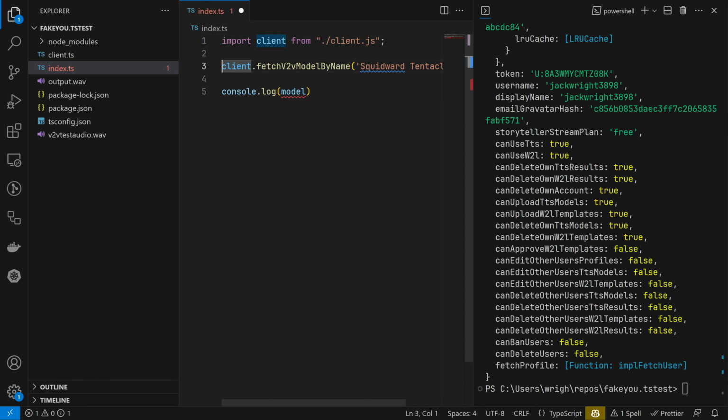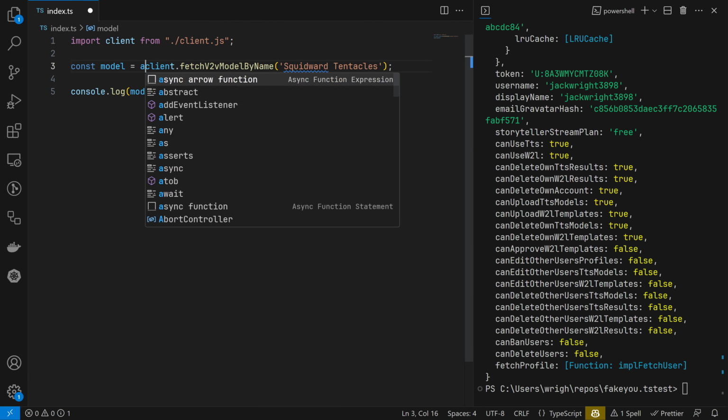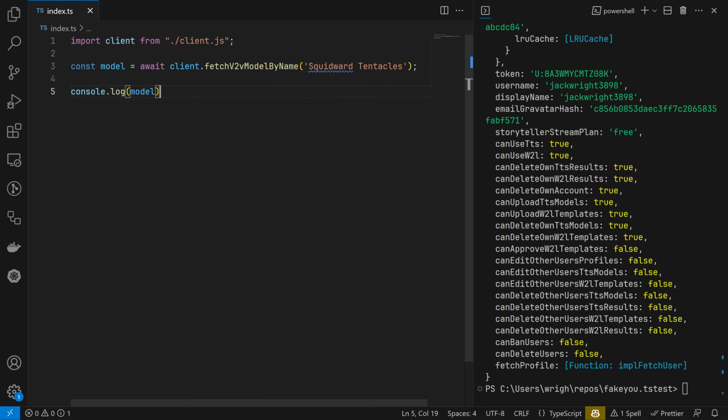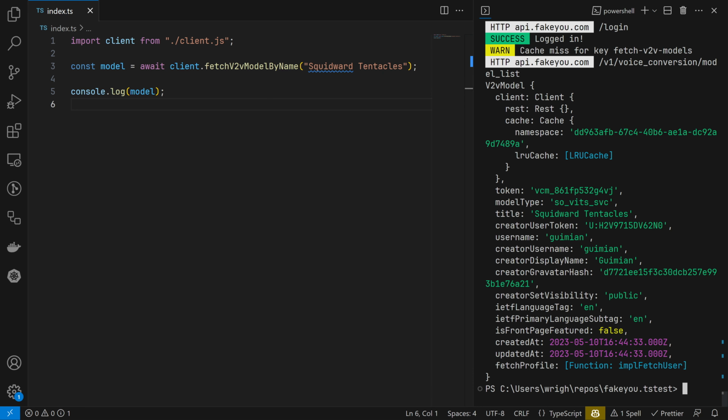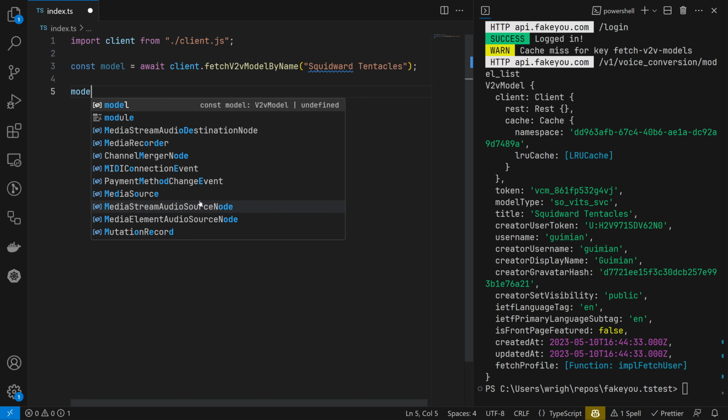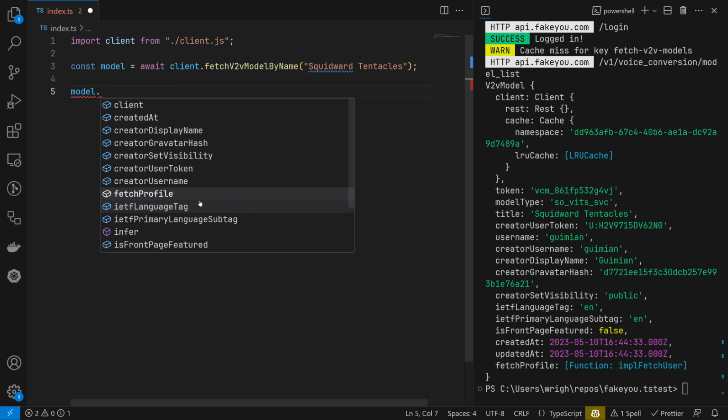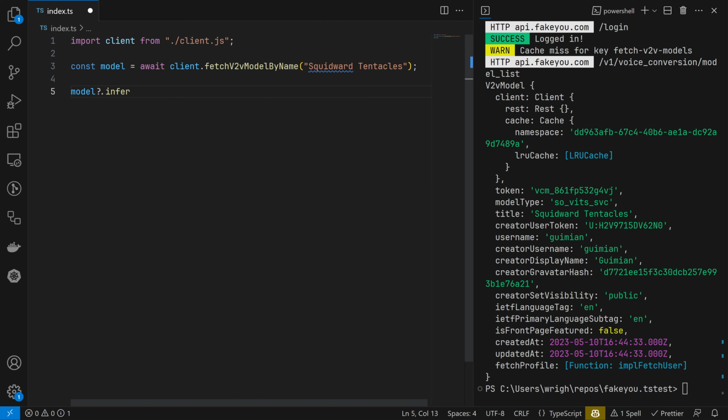Let's just put it in a variable. There we go. Hopefully this returns something. Yes, so you can see here this has got our voice to voice model, and that means it's defined. So do model dot, and then the same thing as text to speech, infer.